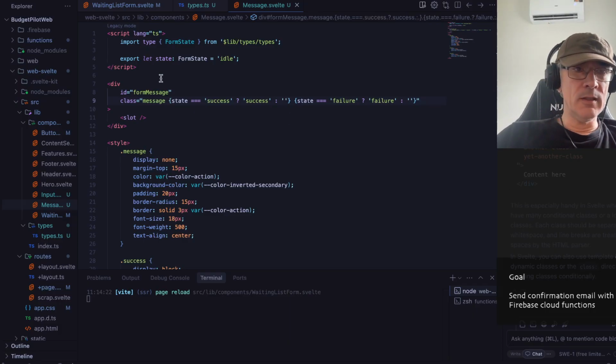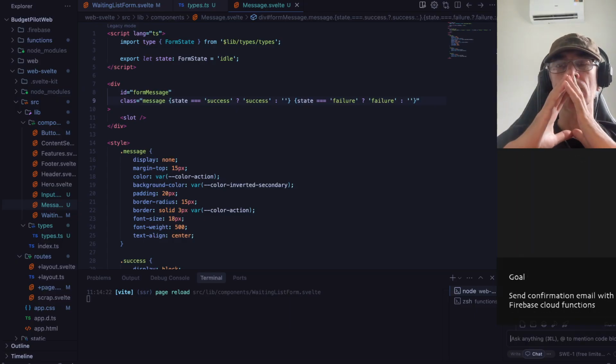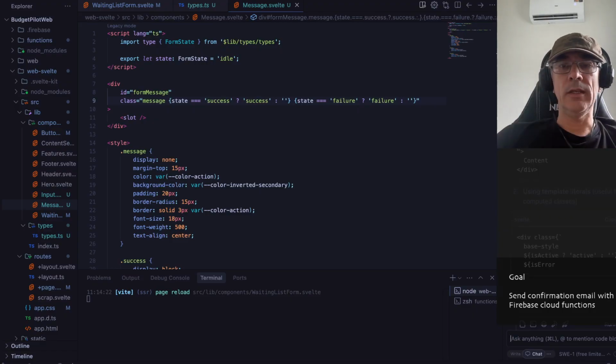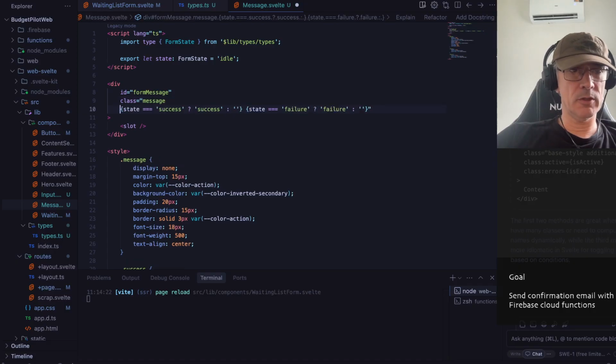So can I do that in Svelte? Can I do this in Svelte as well? Okay. Yeah, because that will look better. Especially because I have to add another one.